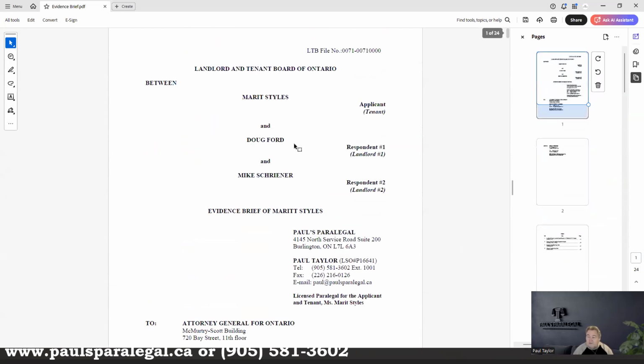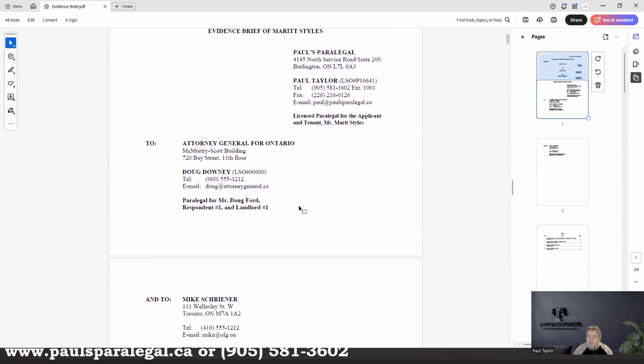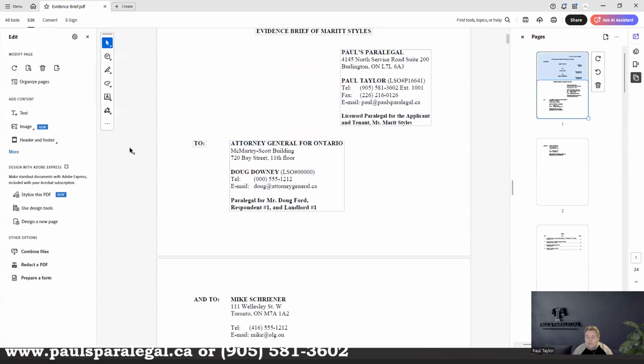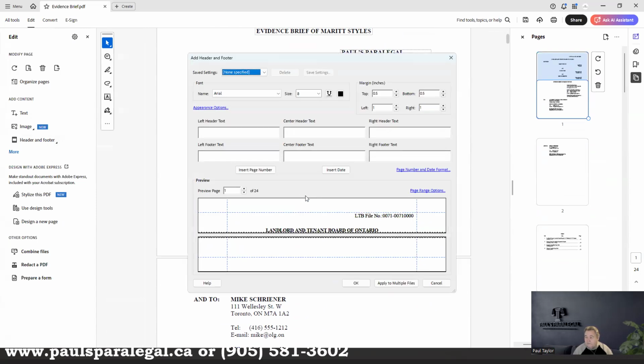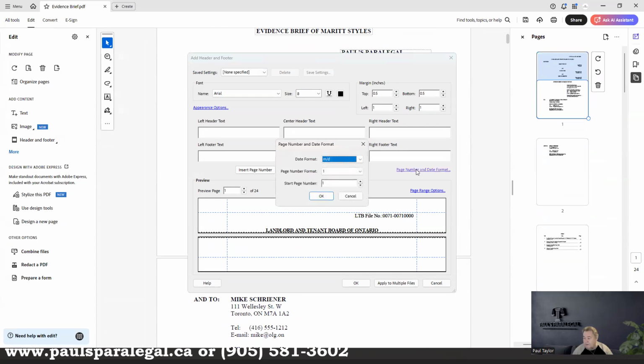So the next step is how do you put in a page number in a PDF document? Well, it's quite easy. Just go Edit, here, Header and Footer, click that, Add. Then we're going to change the style of the page number format by going here. See right there, Format.